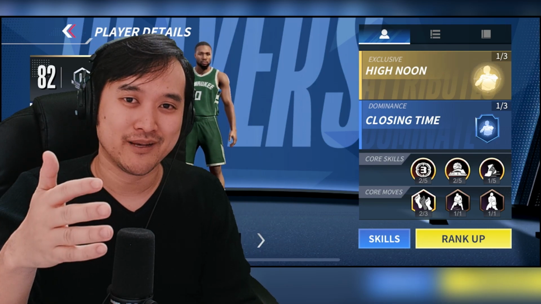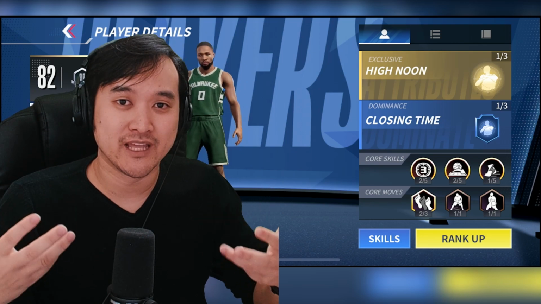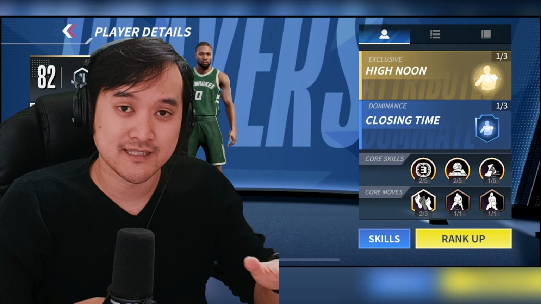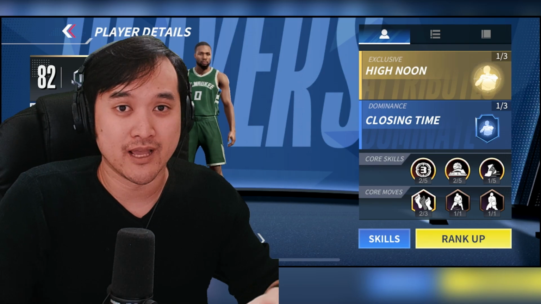Another way to think about dominance is like an ultimate. When you press that dominance or ultimate button, your player enters a higher state of playing for a short period of time. On the other hand, exclusive skills do not need to be activated on the court. It's mainly a passive upgrade where you do not need to activate or tap a button to execute.